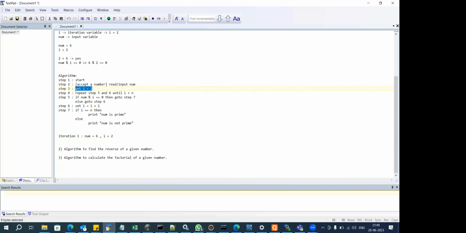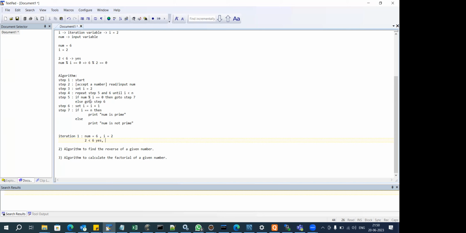Once we have set the number and i, we are going to repeat it until i is less than num. 2 less than 6, yes.